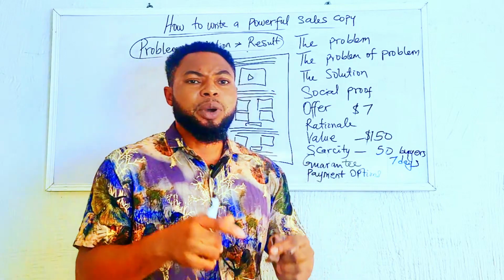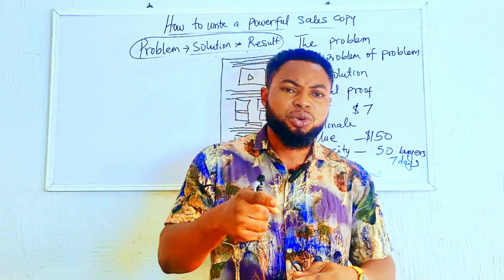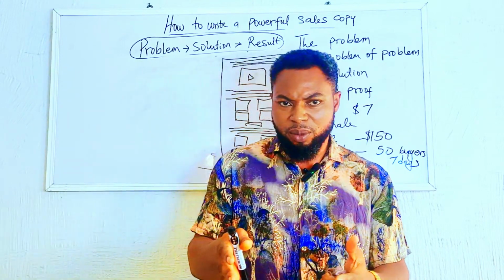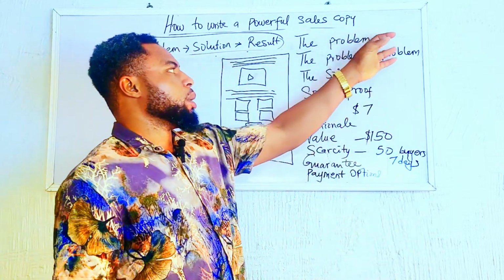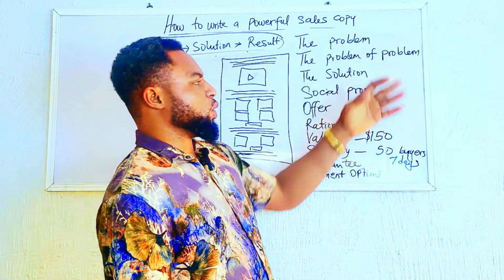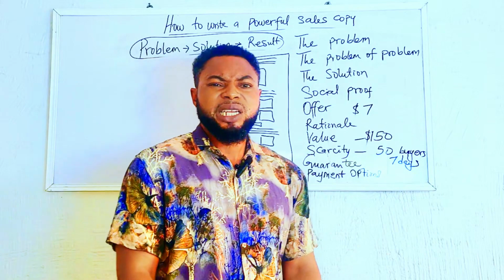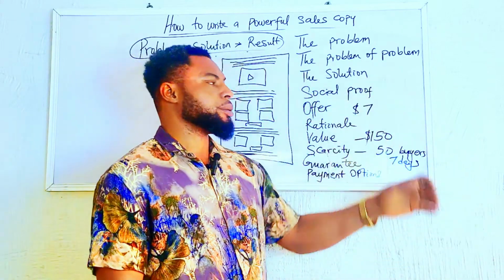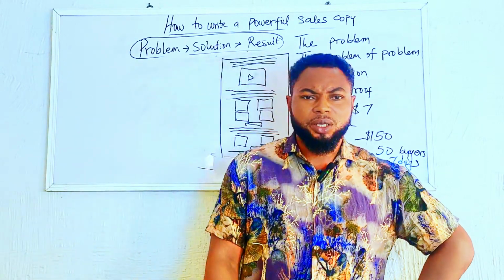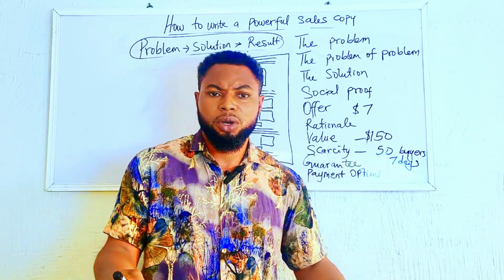But then, I want you to realize that sales copywriting has to do with you giving answers to all the objections of your potential customer. So here, the person is wondering if you actually know his problem, and then you tell. The second part is wondering if you actually know how he feels, and then you tell. And he's wondering if you have a solution, and then you tell. Now he's wondering, how am I sure this solution works? Then you bring social proof, charts, audio calls.